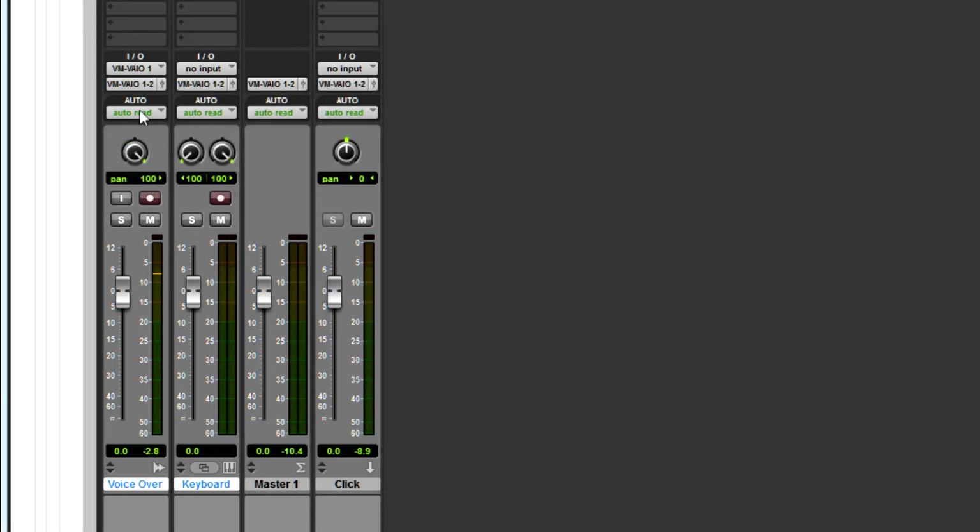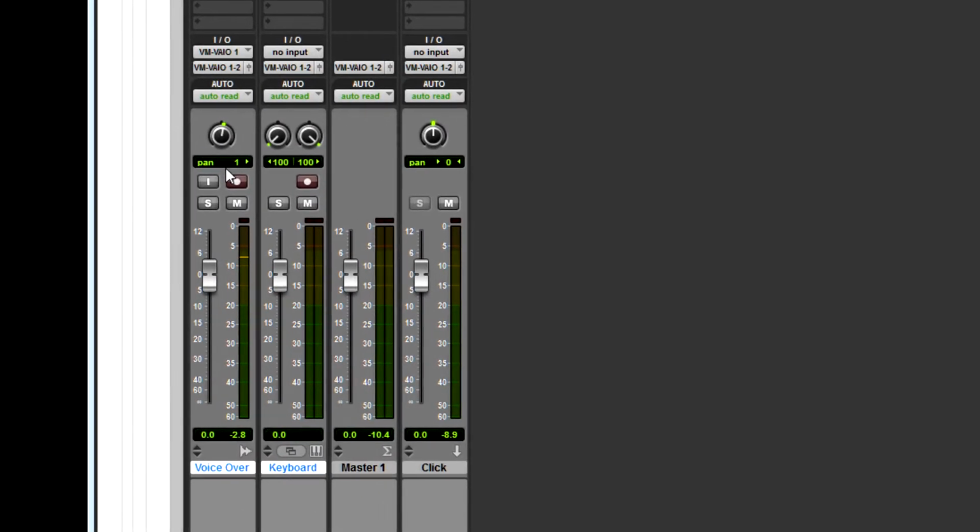And I can go left or all the way right. And if I want to get precise, the way you do that, and this goes for pretty much all the controls in Pro Tools, you hold down the Control key and you can get very precise with the numbers. See that? If I want to get 0, I can get 0. Otherwise, if I'm not holding Control, it's a little bit harder to get exactly on 0. But also, if I want to reset it, I'll hold Alt and click it, and I'm reset to the default.